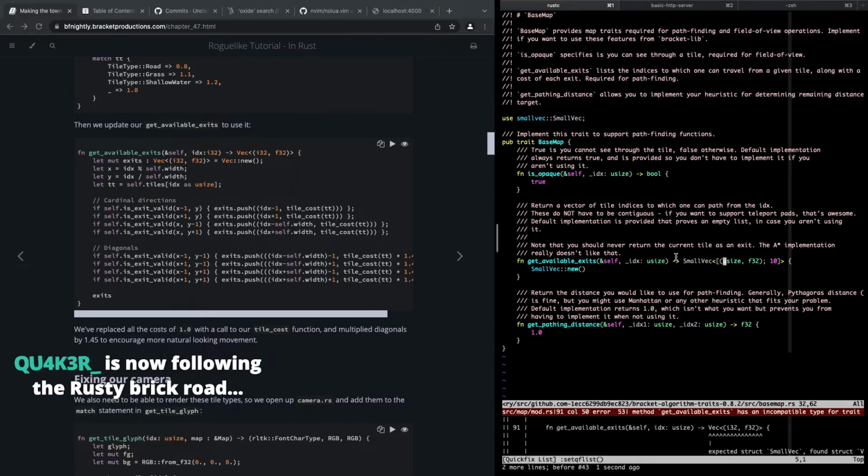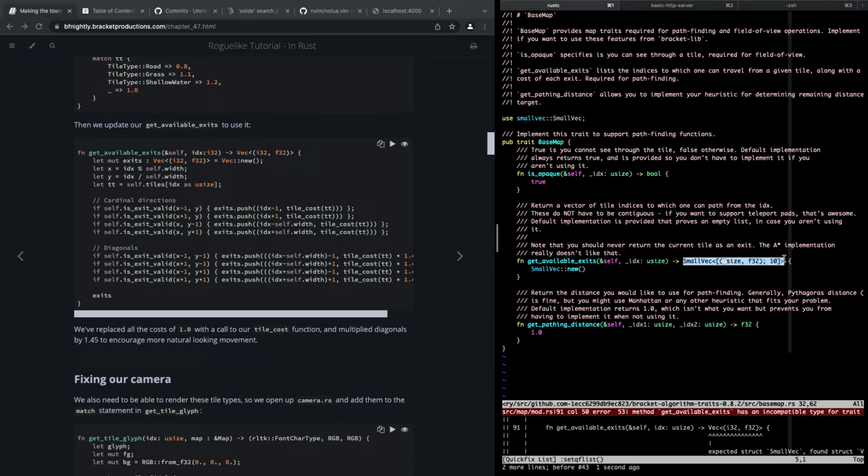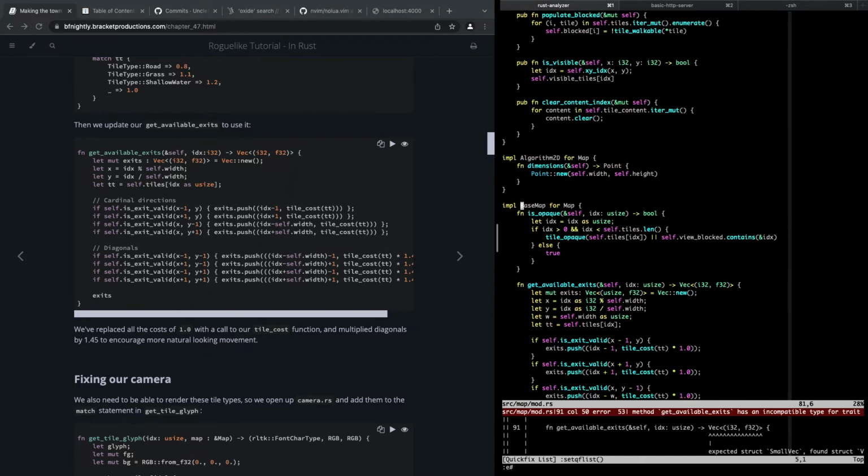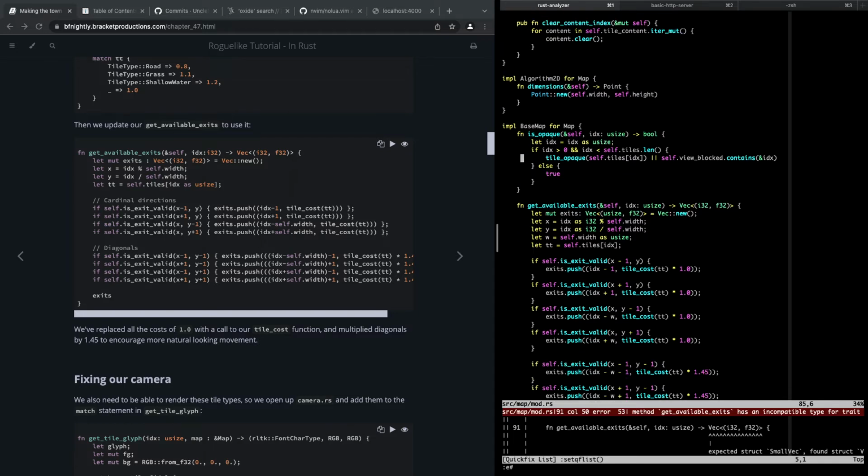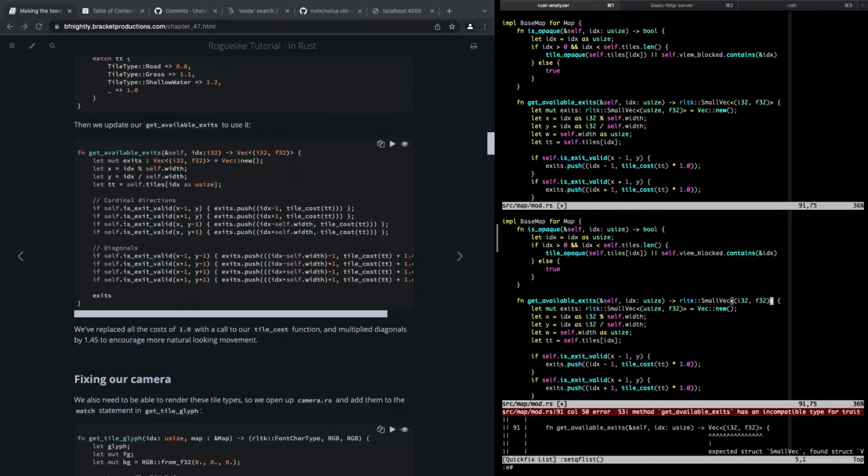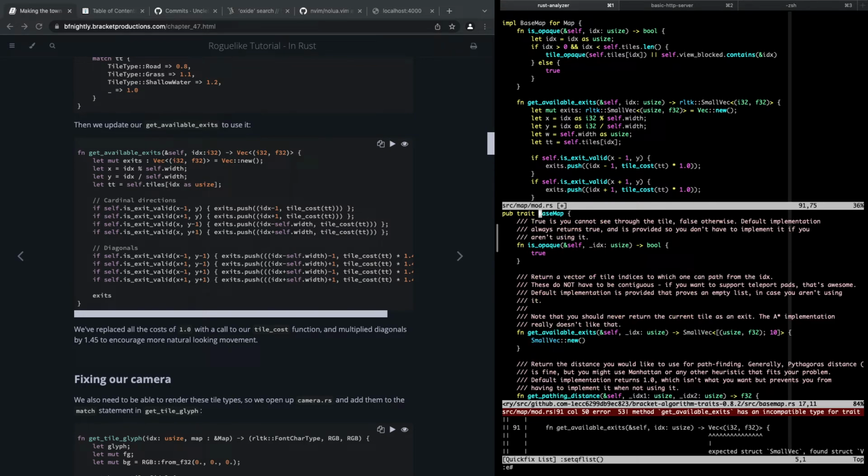All right, so what we're going to do is we're going to have to change this back to a small vec. We can't get away with this. What was it, RLTK small vec? Let me take a look at base map again because I want to copy the type exactly. Yeah, small vec of an array of 10, like that.